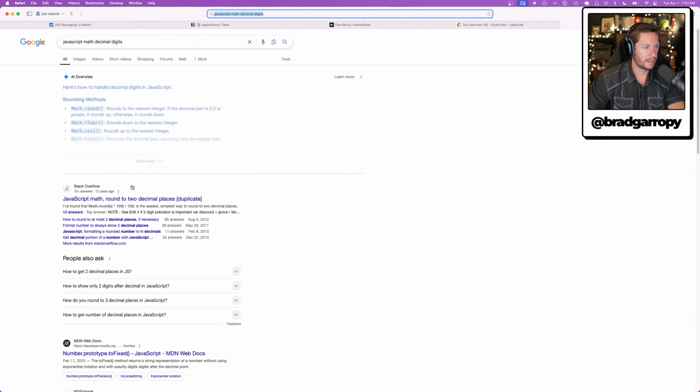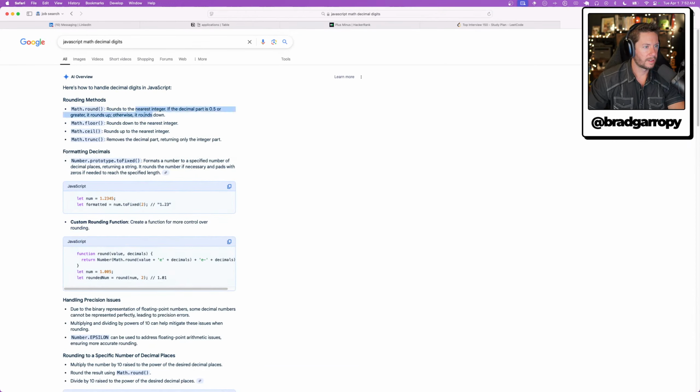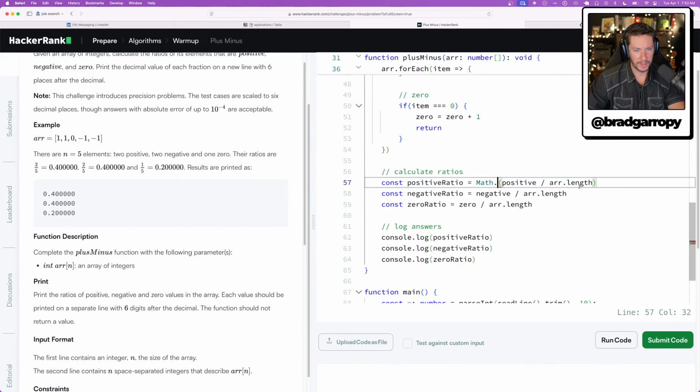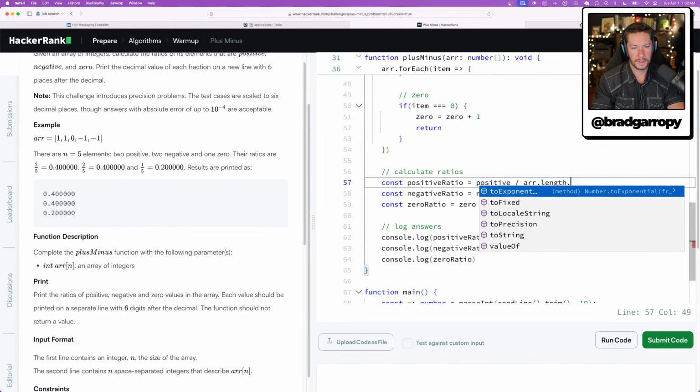There's a way to do that. toFixed. Why do I feel like this is totally going to cause edge cases? And toFixed takes what? Fraction digits. 6, right? 1, 2, 3, 4. Yeah, 6.